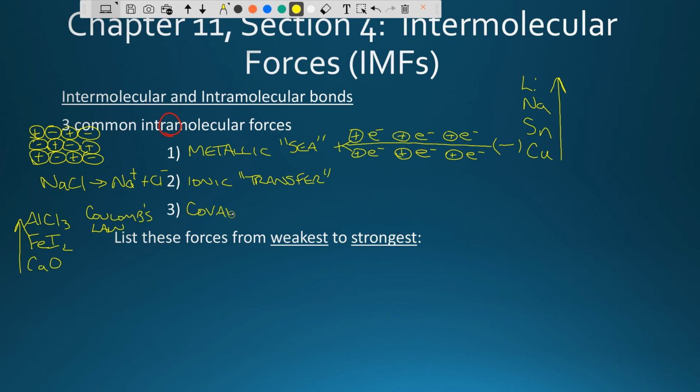And lastly, we have our covalent bonds. Okay, covalent bonds are for our nonmetals that are sticking together, and we'd be thinking about an example like water. So if we're looking at something like water, remember we did VSEPR theory, and we are sharing those electrons. That's the key word with covalent, the sharing of electrons back and forth. And so we see that going back and forth here, and that holds those atoms very tightly together.